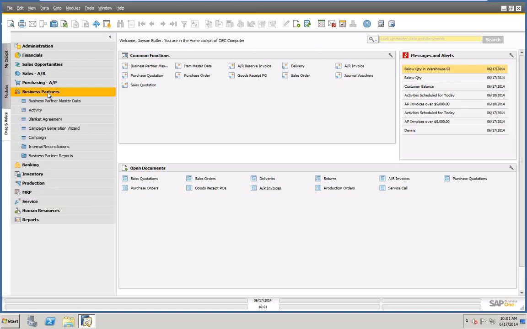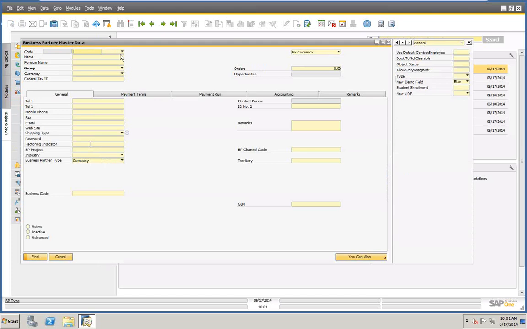Another concept that we're familiar with when working with SAP is the concept of the business partner. So we know that when we open up the business partner master, we can have customers, vendors, and leads. Leads work with the sales opportunity. Basically, a lead is a potential customer. With the lead, we can track the sales opportunity. We can also do quotations and sales orders to that lead.